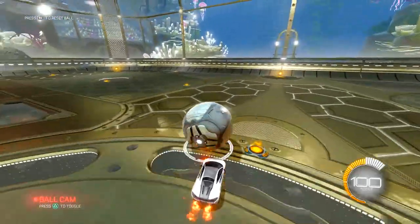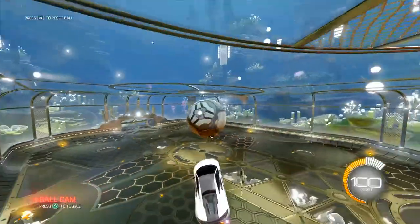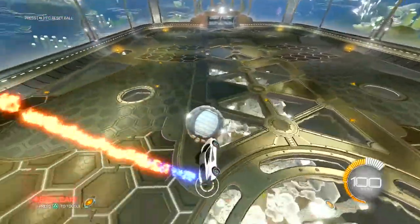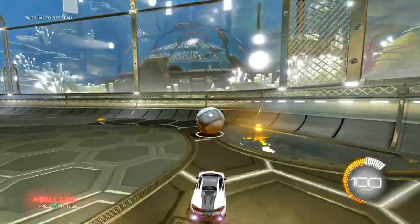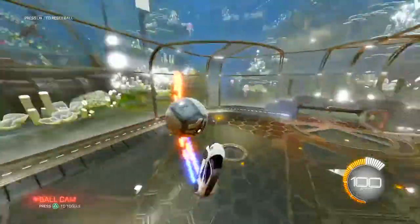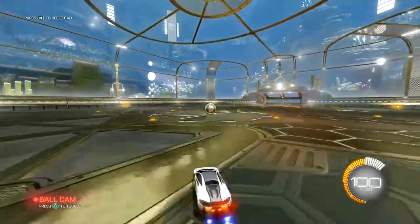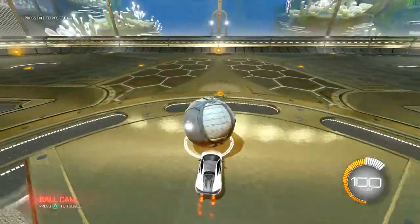Screwdrivers, go straight. The beginning you do good, then let go. Then you go in front of it. I can do it myself, but I can really control it. But for you guys, it's not going to be really good. That's not going to be good. So what you want to focus on is trying to keep the ball straight on the ground. Not so it's going up, straight on the ground.